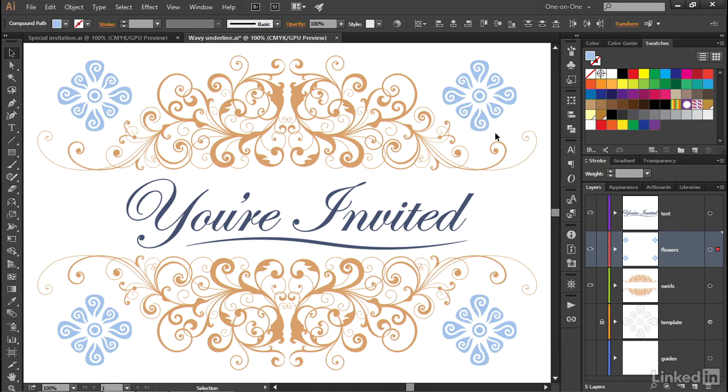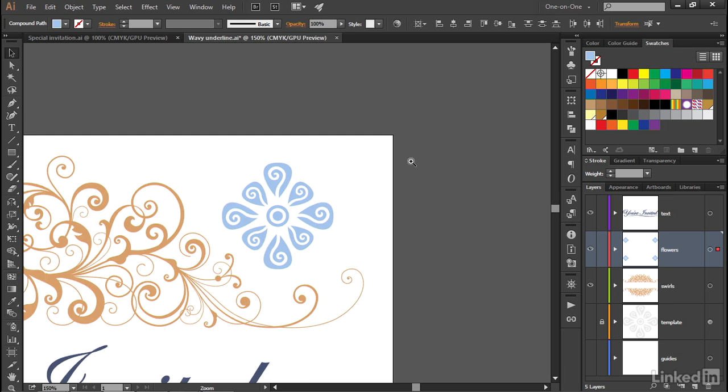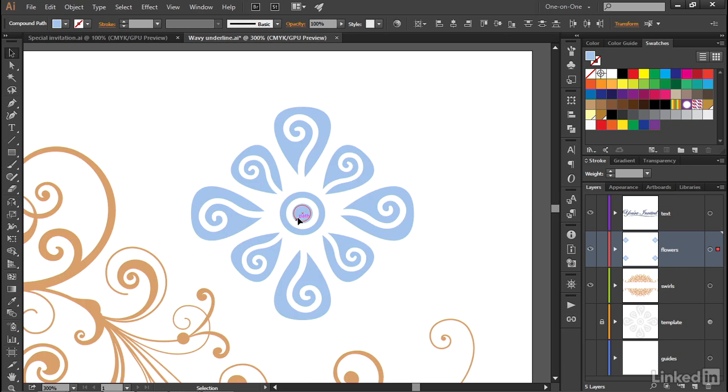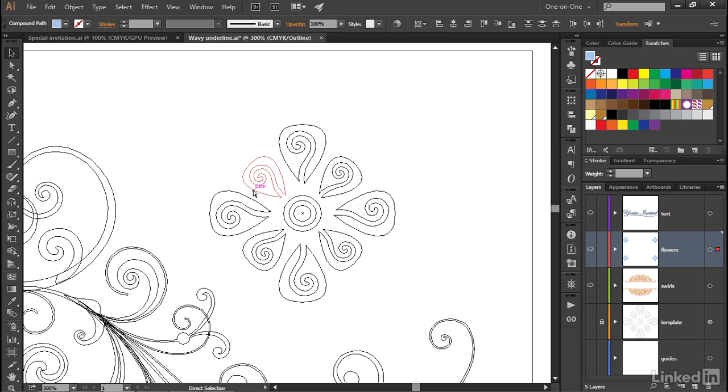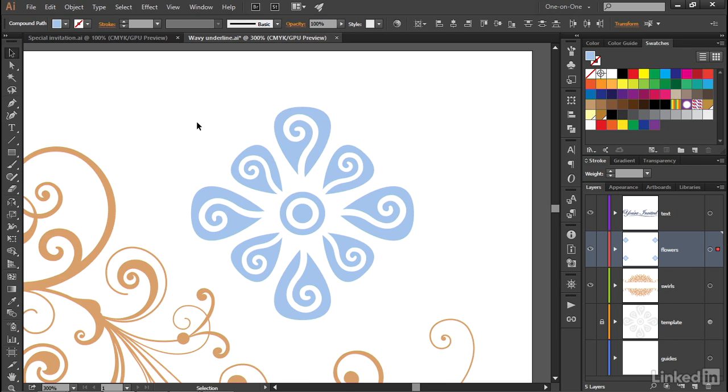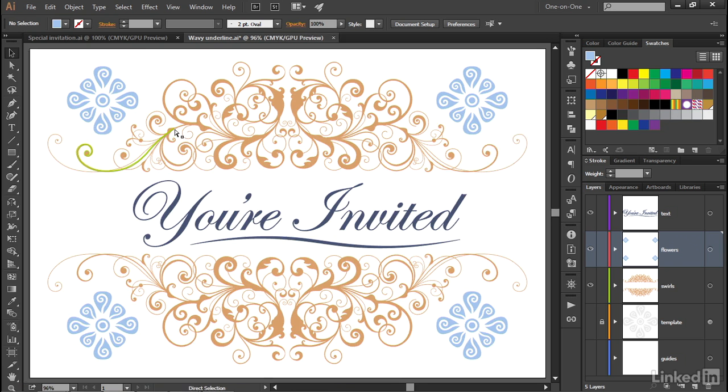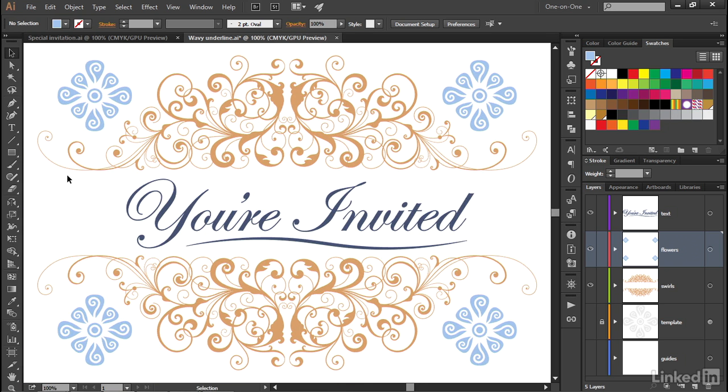The other big difference is that this is a dynamic effect. So if I were to zoom in on this guy right here and press Control-Y or Command-Y on the Mac, you can see it grows smaller. This becomes even more obvious if I switch back to the preview mode and press Control-H or Command-H on the Mac, so that we can once again see the anchor points and the segments, which are obviously smaller than the previewed effect on screen. All right, I'll go ahead and press Control-0 or Command-0 on the Mac in order to zoom out.